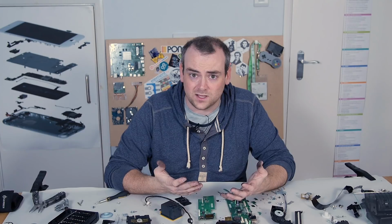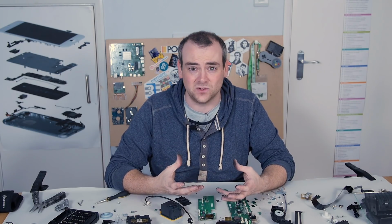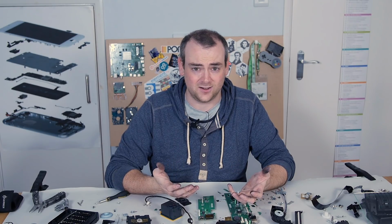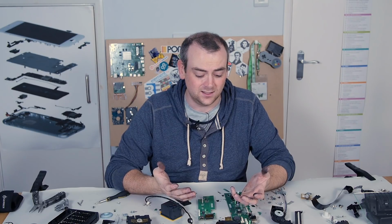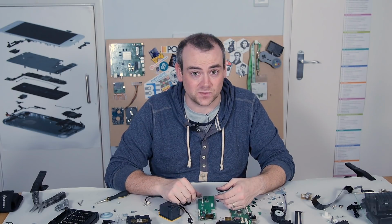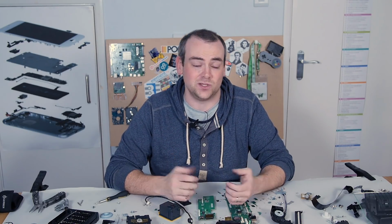I mean, that in itself is a finite thing. Once that foam, that wadding is full of ink, where's it going to go? It's going to leak out on your side. I know people have had printers leak like that, and I've never really understood why. That is the definition of built-in product obsolescence. It's a product with a ticking time bomb inside it that's going to stop you using it.